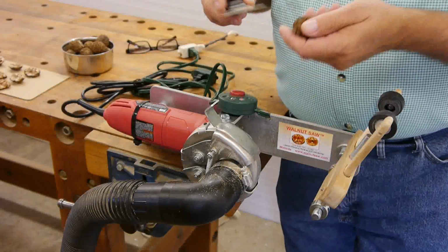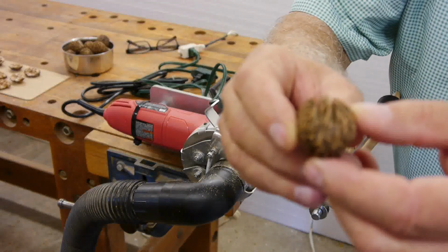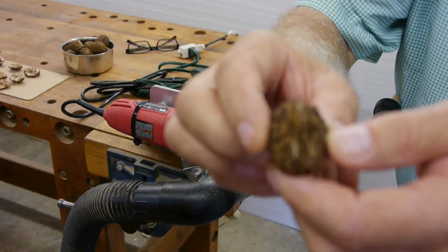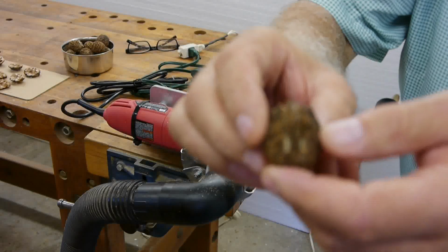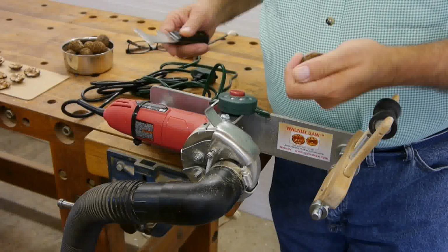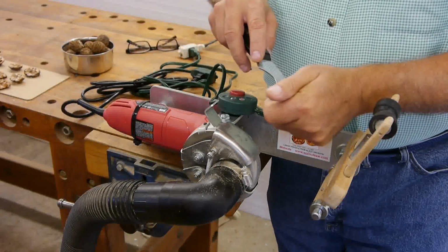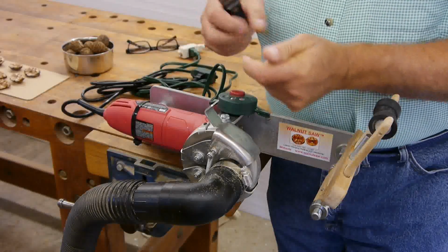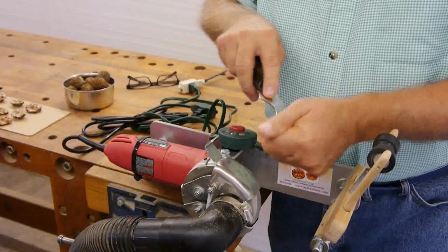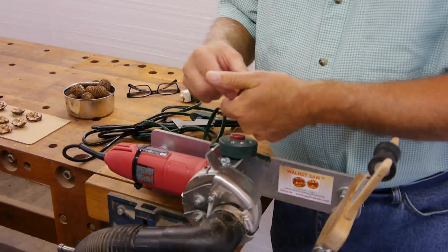Let me show you the nut up close. Here it is. You can see the grooves. Okay, to pop it open, you hold the nut in this hand and pry up on this groove until you hear a click. Then you turn it over. I hold it all together and then rotate it over, and do the same thing on the other side. And this is what you get when you saw it with the walnut saw.